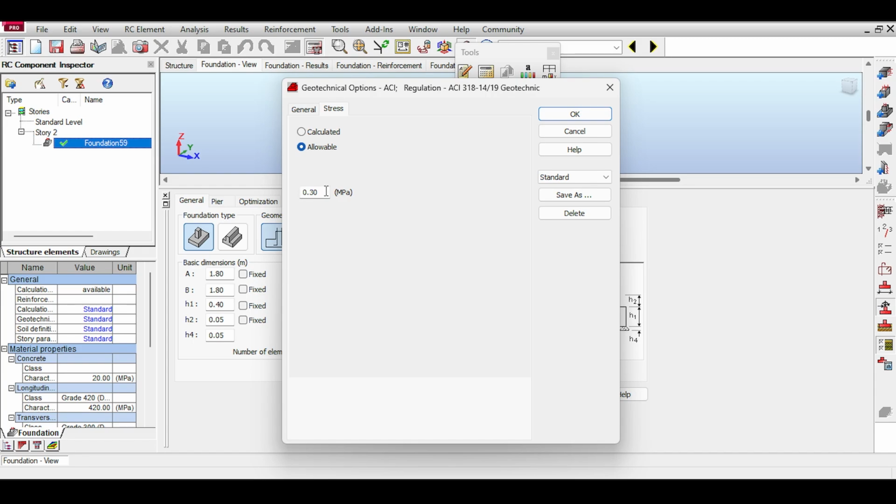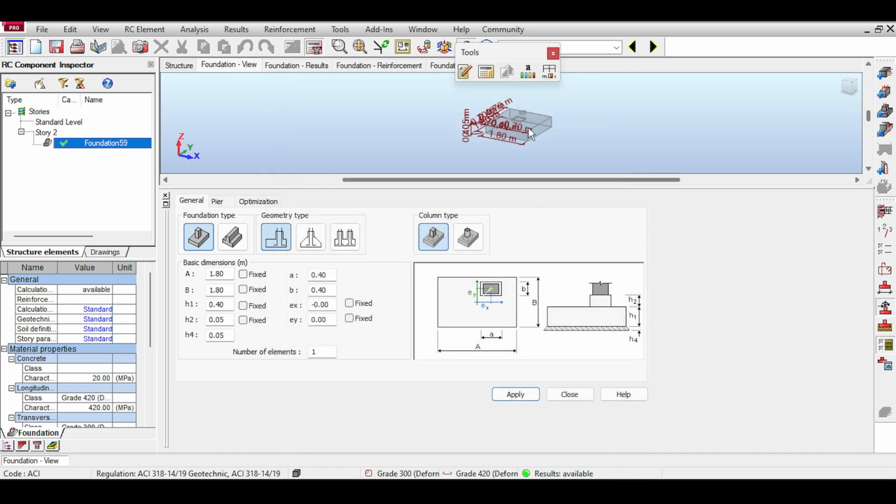Now, what would I do in reality? In reality, I would just write allowable here and write my soil bearing capacity here. Why? Because in reality, I get the soil investigation report, and at least in the region I'm working in, the soil investigation report also provides you with the suggested bearing capacity or the calculated bearing capacity. If this is not the case, then you can calculate using the foundation engineering courses that you've studied. Meyerhof and Terzaghi are those two equations that you should be knowing.